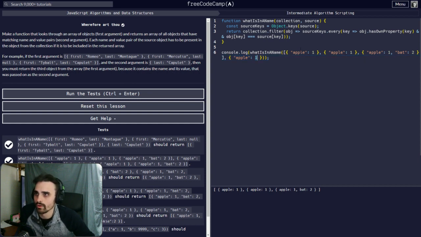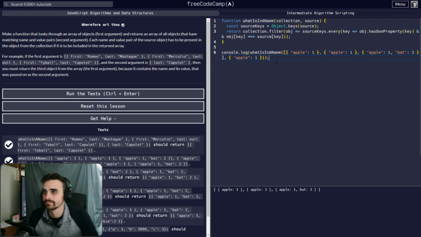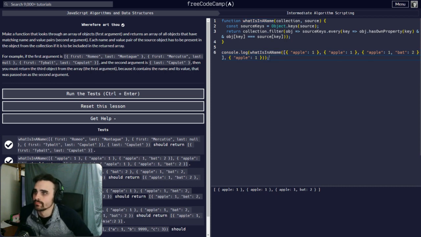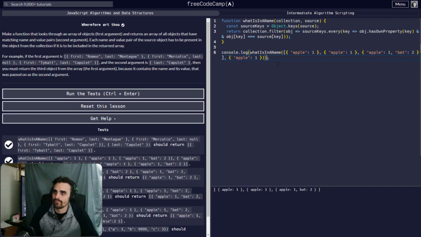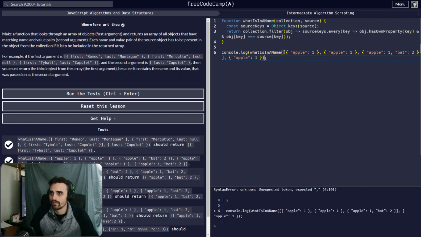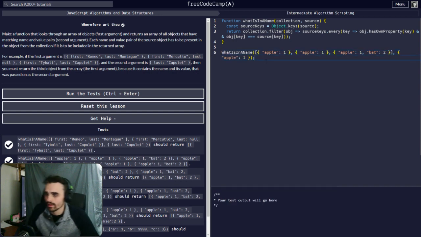So we had an apple 1 right here that matched this key, so that went in. It had this one that matched that, went in. And then this one had one, even though it had bat right here too, it still placed it inside because it had this apple 1. So it just returned everything that contained it. So there you go. Get the console log. There you go. And that's how we solve that.